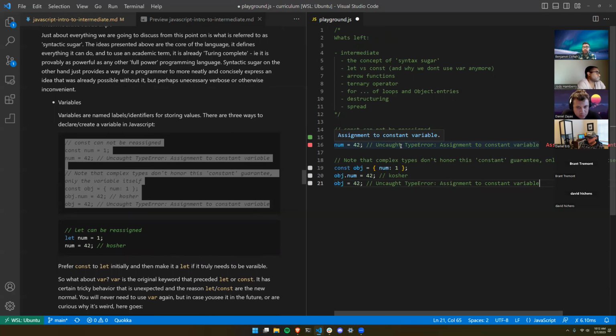And it is worth for a second talking about this var thing. So var is what we used to have. Var is the original let. There was no const originally, so there was no way to guarantee that something wasn't reassigned. And var just stands for variable, and it does more or less what let does, but here's the reason why it was replaced, among other reasons.